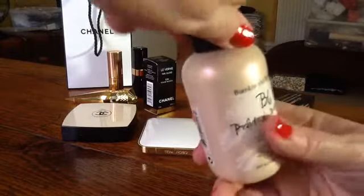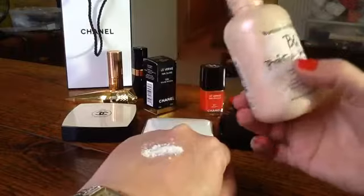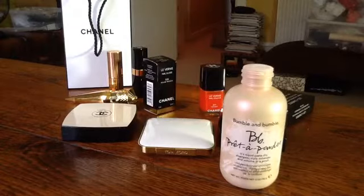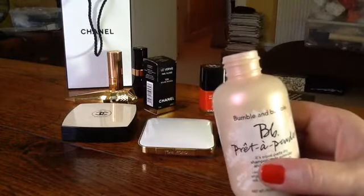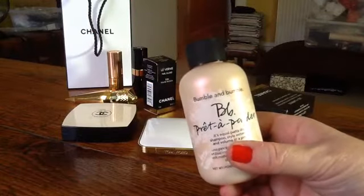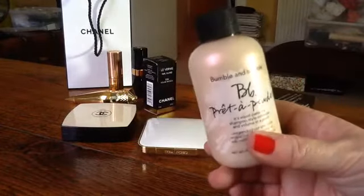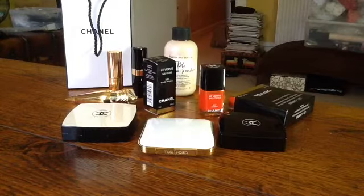Anyway, I've got this, which kind of looks like a fine talcum powder. It's very fine, so although it gives a kind of white sheen, it doesn't give a horrible talcy look to the hair and your roots. And it's got an inoffensive smell. It definitely works to preserve my blow dry for an extra day in a not-too-repulsive way. That's not the highest recommendation really, but it is for me — given I hate dry shampoos — if I've got to use one, definitely this one will do. There's a lot of product in there because I only need a very little in the roots. So Bumble and Bumble Pritter Powder — okay if you have to dry shampoo.